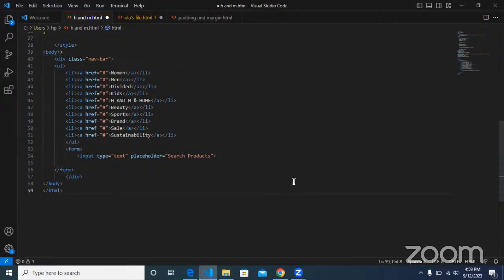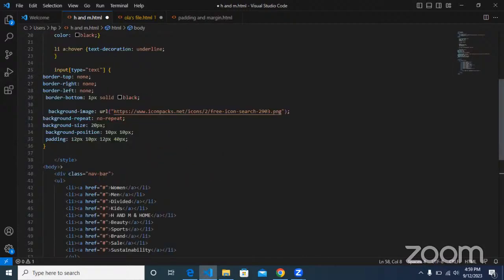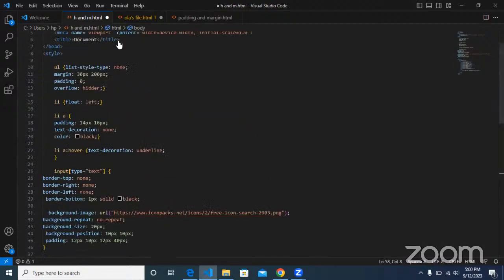Let me check if there's a styling for the nav bar. I have to give up control. Let me check if there's a styling for the nav bar. Yes, there is a styling for the nav bar. I'm about to put it in the chat. You add it to your CSS, Ola. I'll put it. All right, so put this thing I just put in the chat, put it on top of this UL here. Put it there.